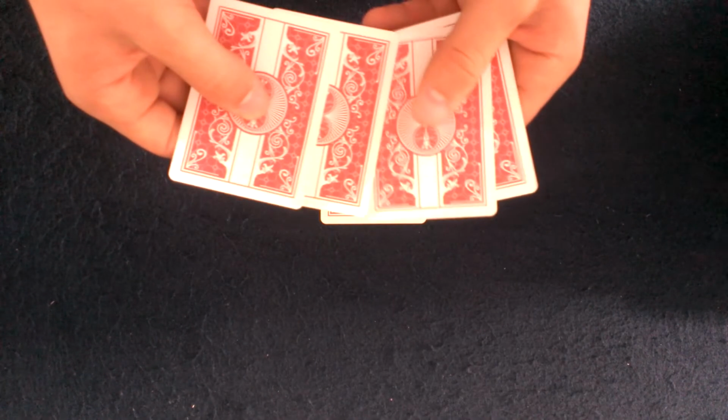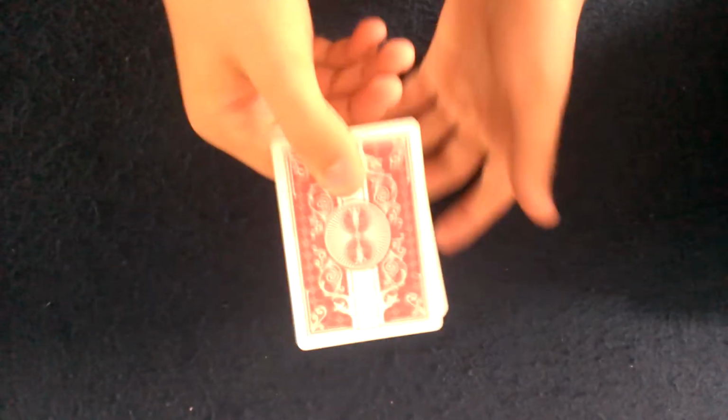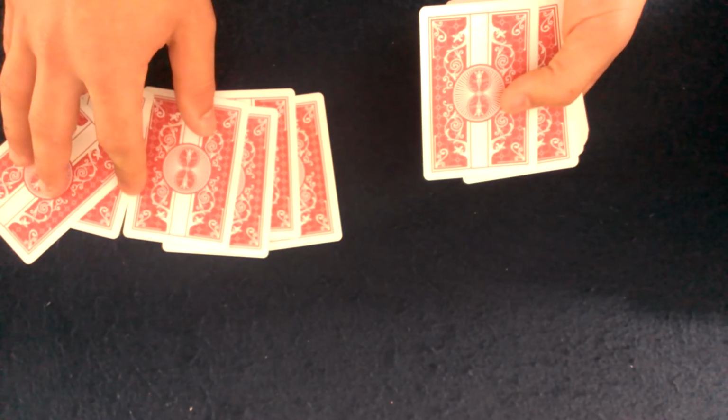So what you're going to do is you're going to take the 4 aces out of the deck. You're going to put them right on top. Now the trick is set up. All you're going to do is you're going to hand them the deck, tell them, I want you to deal down cards, just like that. And so they're just going to start dealing down cards, and as long as they get past the 4 aces, they have to get past the 4 aces.